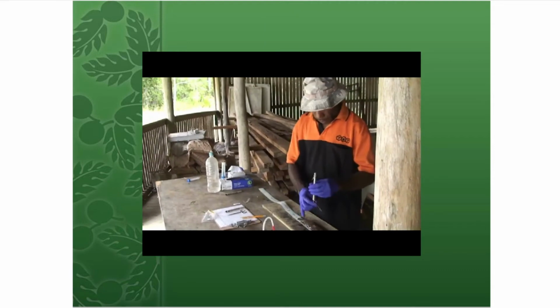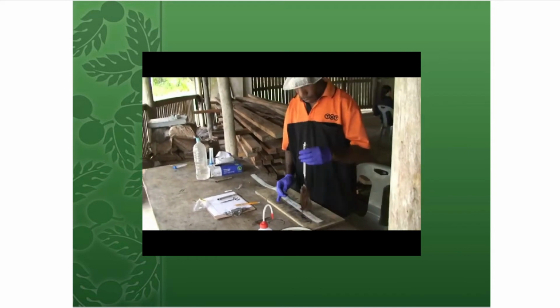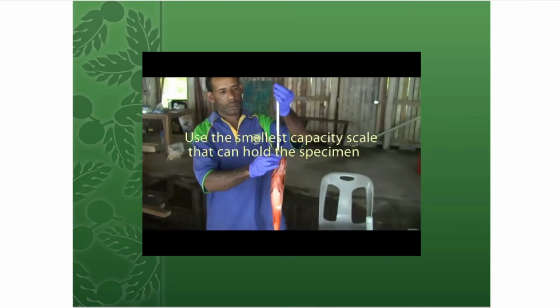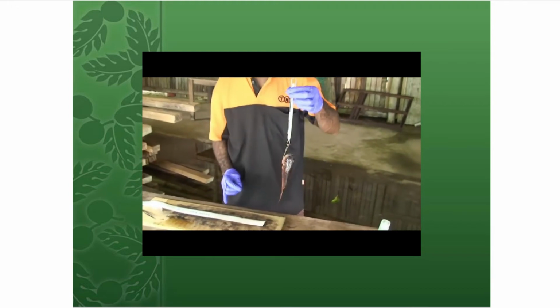We have a variety of hanging spring scales, and to increase the precision of the measurement, we use the smallest capacity scale that will hold the specimen. The next step is to remove the gonads, and the best way to demonstrate that process is with the short video coming up next.